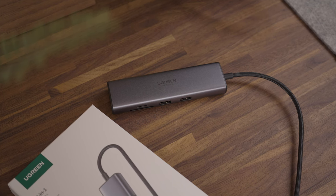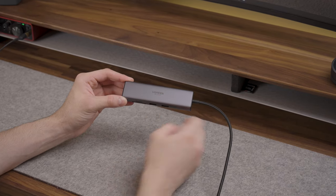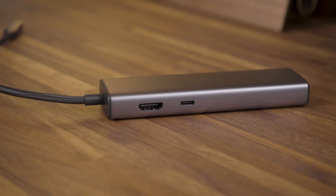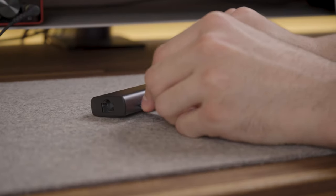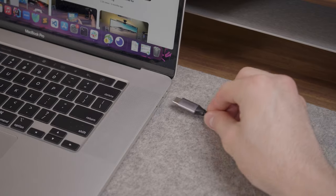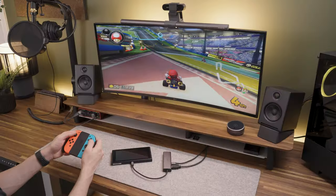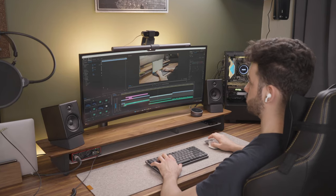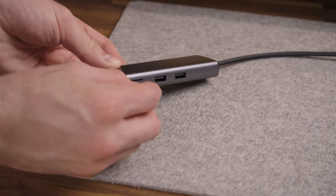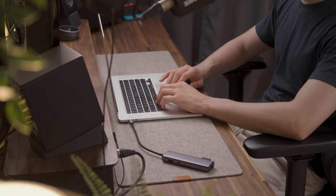Next, I have the USB-C 7-in-1 hub from Ugreen. With its sleek and compact design, it features 7 ports including USB-C, HDMI, USB-A, and my favorites, SD and microSD card slots. The hub is driver-free, making it compatible with most laptops, smartphones, and even gaming devices such as the Nintendo Switch. This is very useful in my case as a content creator as I often have to transfer footage and pictures to my PC or Mac, and this hub helps me with that.